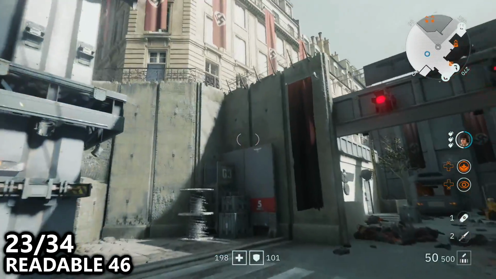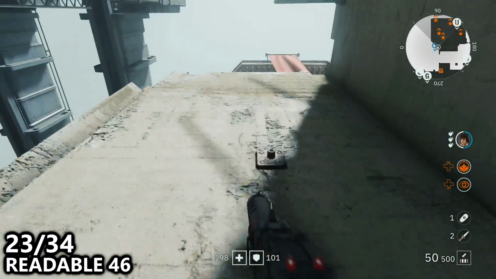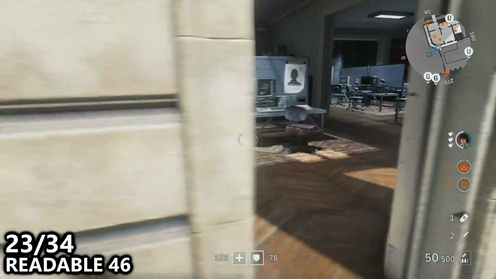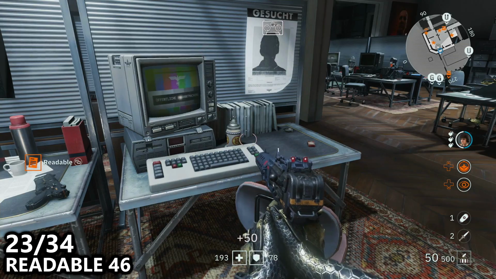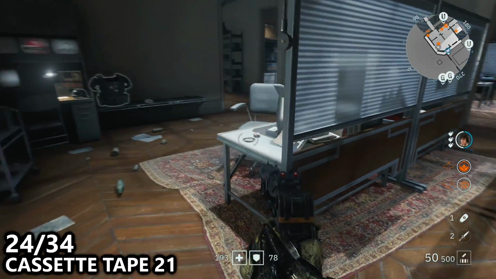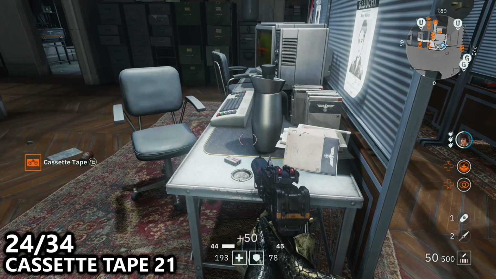Head back towards the gate. You'll see all these stacked boxes in the corner, and use those to double jump your way onto this balcony, which will give us access into a window. And as we enter that window, you can find a Readable number 46 on the table directly in front of you next to a computer. There are a lot of collectibles in this apartment, by the way, with a cassette tape nearby the last collectible.